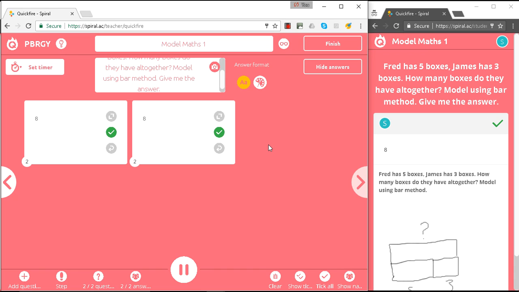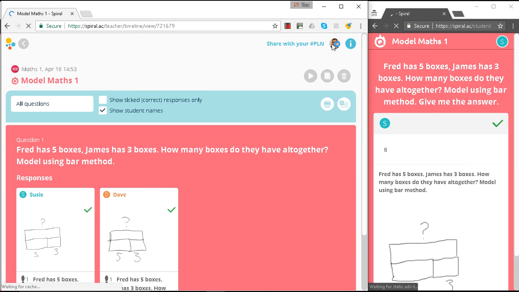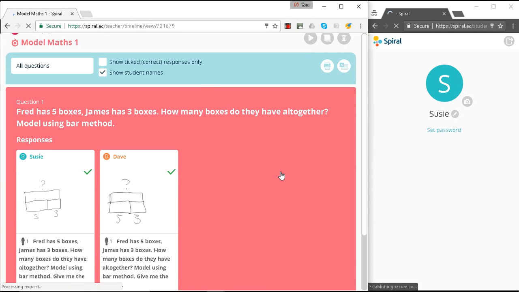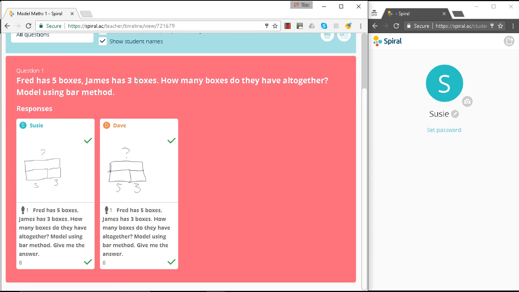So that's how you create a step within a question. Now, we're going to finish this because the real power of this comes in the report section. So here you can see that this question has 2 steps. It has a pictorial element answering this question. And then this is the second step. It says, give me the answer. And this is a text question. So that's how step can be used to answer different steps within a question.